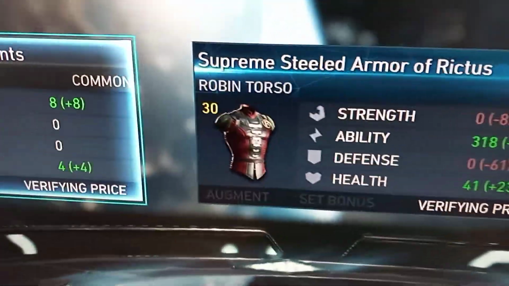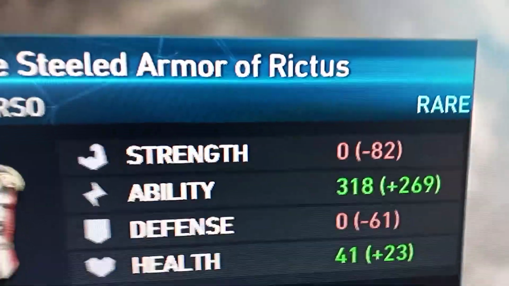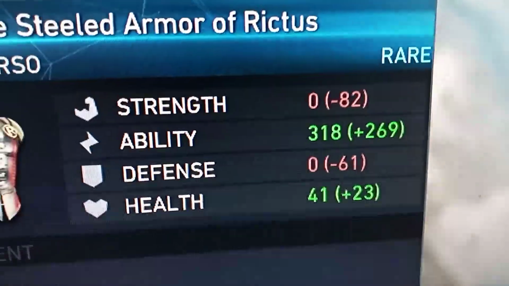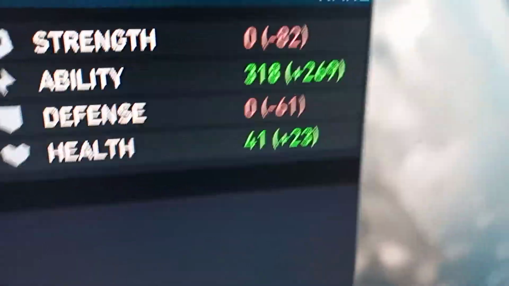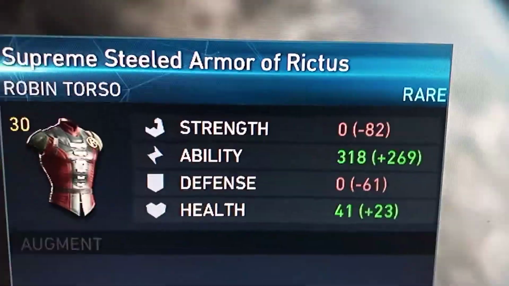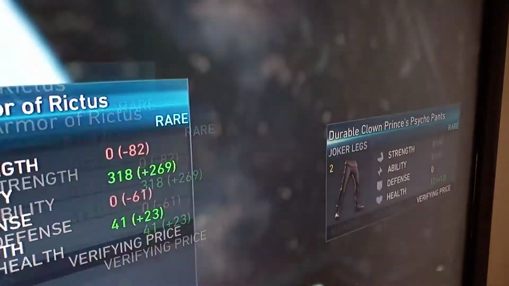Okay. Well, Robin Torso. Oh my God. Please be not. Look at that. So a minus 82 for strength, but plus 269 for ability, and plus 23 for health. Also a downward on defense. But look at the ability there. Plus 269. It looks nice too.